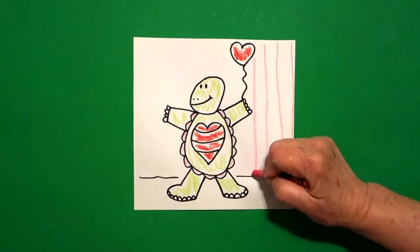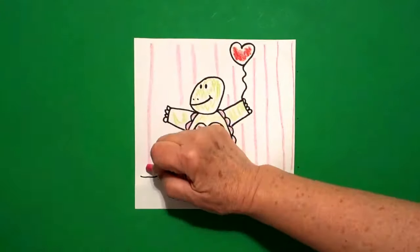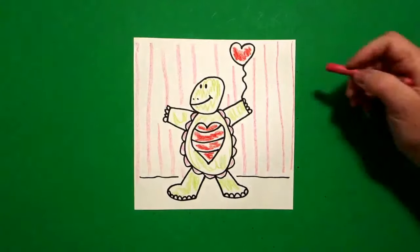Now, this would make a great card, or you could even cut it out and make it a pop-up. You would look cute three-dimensional.